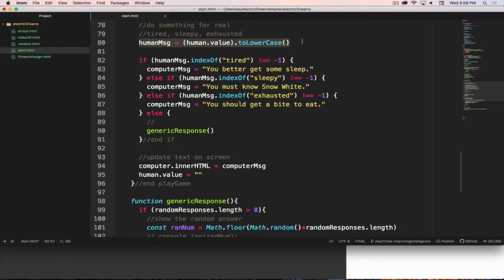So we figured out what the human message was, set it all to lowercase, analyzed it. Based on how we analyzed, we came up with a new message for the computer to say, and then we get to update the text on screen, which is changing the text on the computer and eliminating the text on the human.